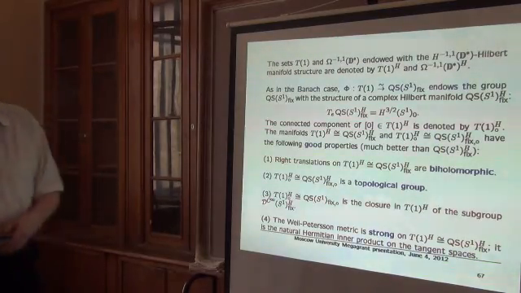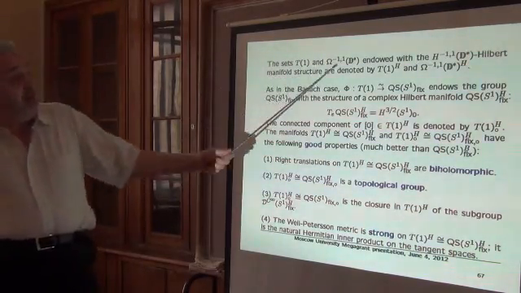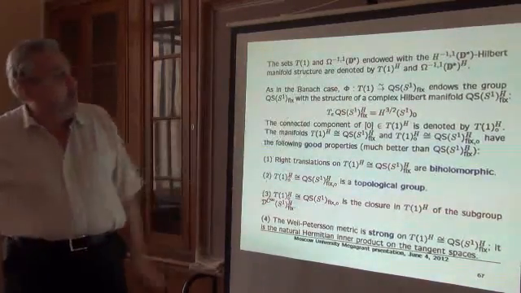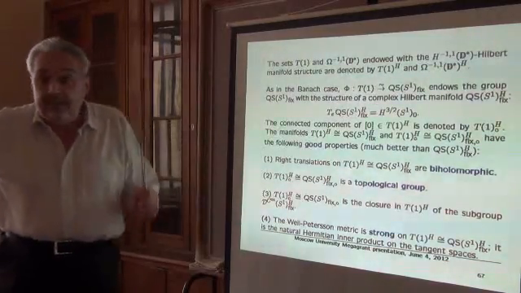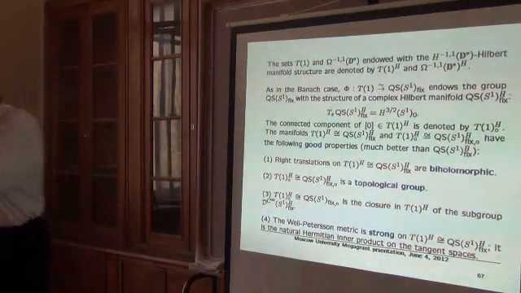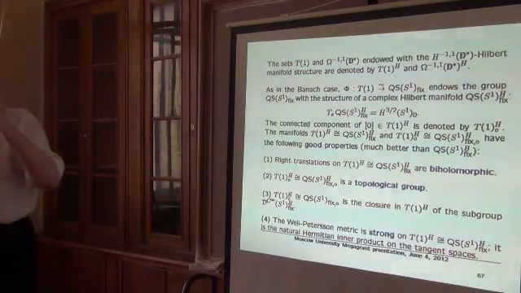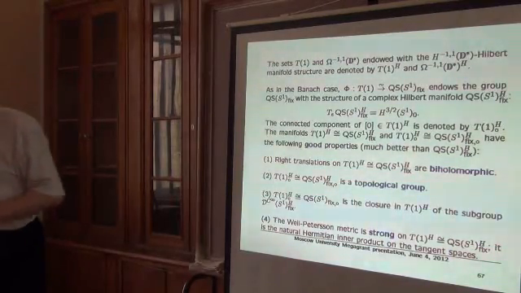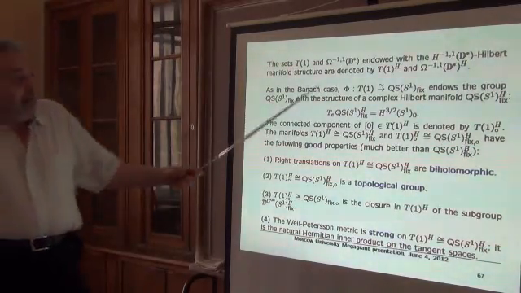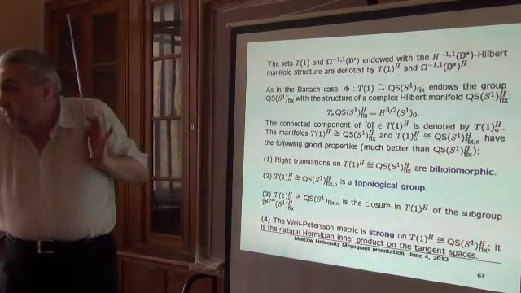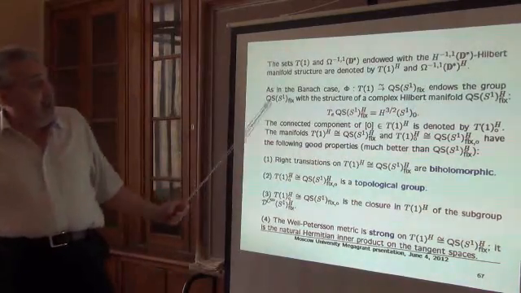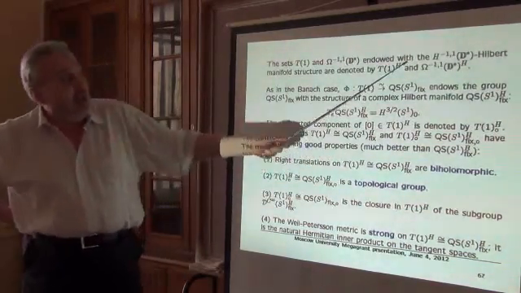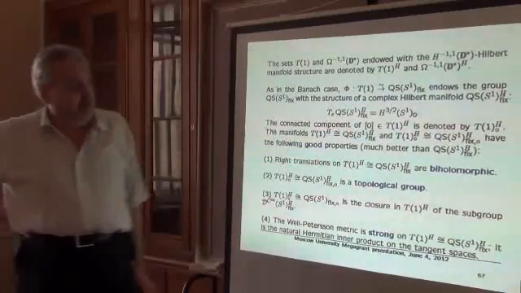This is truly amazing. So the sets T1 and this, endowed with this Hilbert space topology, I have to denote them differently. So I'm going to put an H here. They are the same sets. I did not change the set. Only the manifold structure has been changed. And now it's going to be a Hilbert manifold structure. But the bijection is a bijection, so it doesn't matter. So that means that this endows the group, this one, with the structure of a complex Hilbert manifold, because I put it here, therefore it's going to be here.